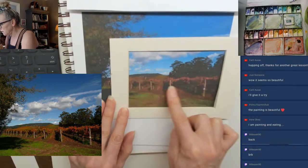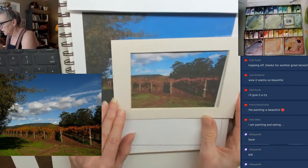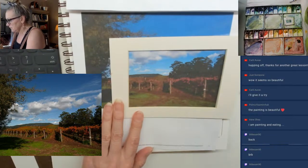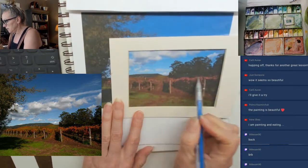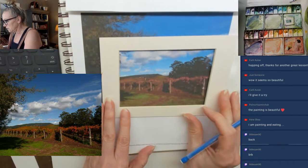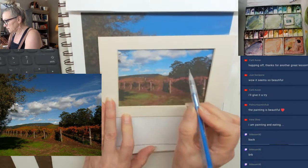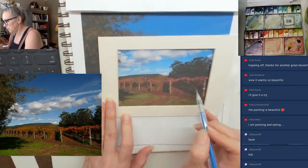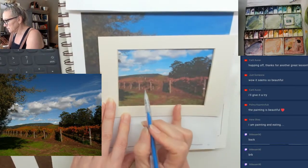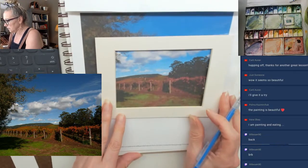I like this right here. Although these trees extend too far to the middle, do you notice how they put a T across here right in the center of your painting? You don't want that. You want to scoochie it over a little so that your sweet spot is in one of the thirds. So this would make a much better composition.